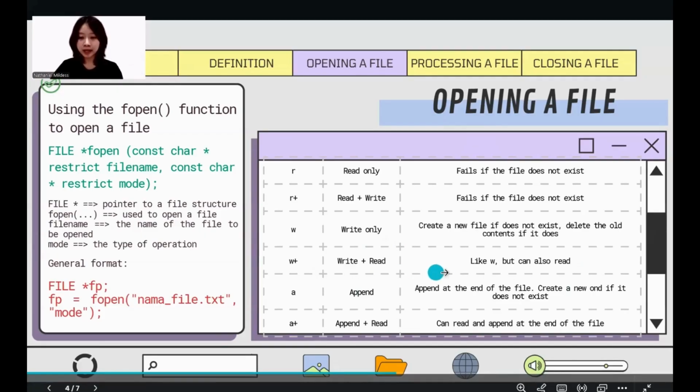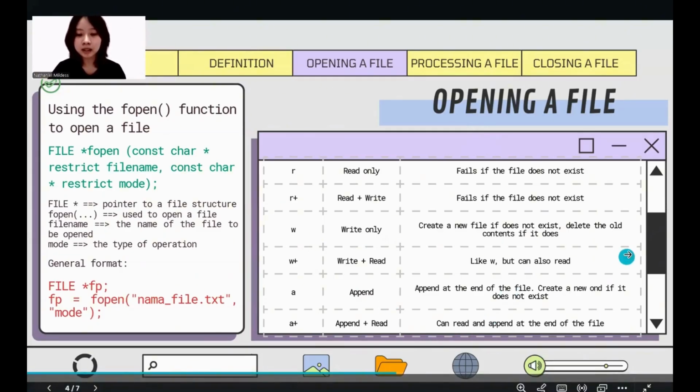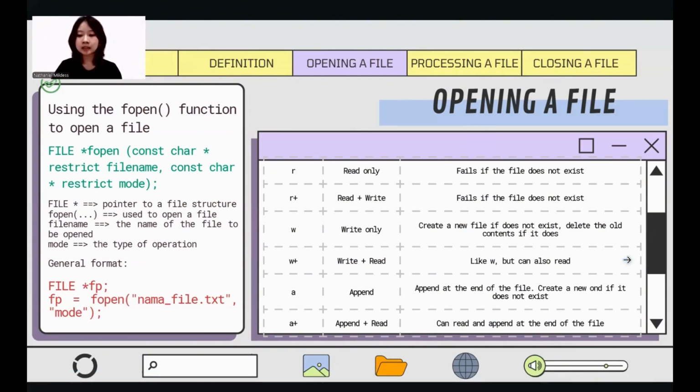A is append, for appending at the end of the file, and it creates a new one if it doesn't exist. A plus is append and read, which can read and append at the end of the file. When we use a binary file, we can add B after the mode, like rb, wb, and ab, for binary files.